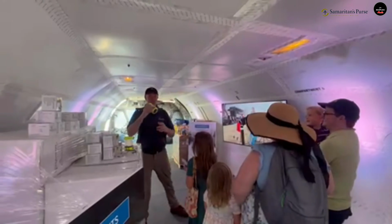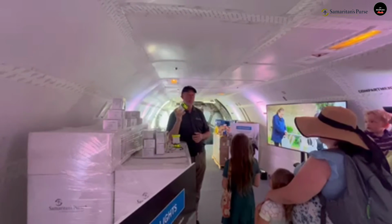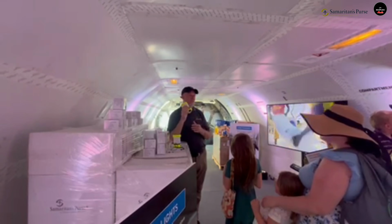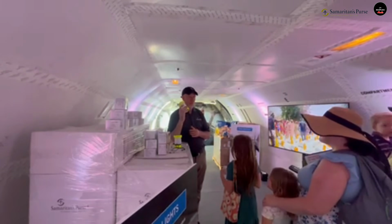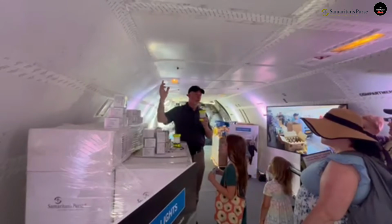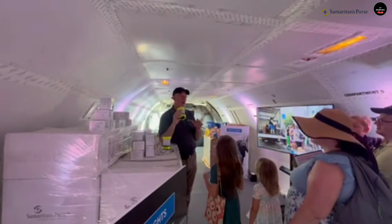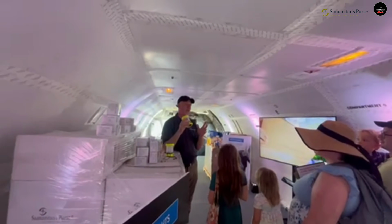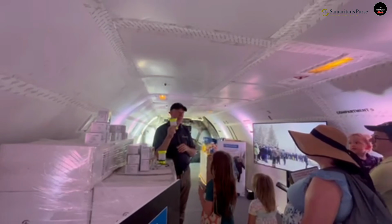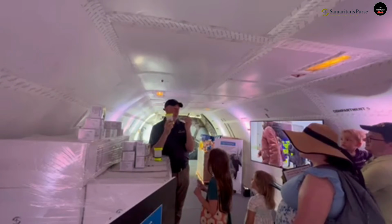Alright, so this is our solar light. This thing is phenomenal. It charges obviously by the sun, but it also can charge off artificial light. One charge of this can last 40 hours of light. But the great thing about this too is you think about being on this aircraft, and earlier we had the Tora Tora Tora going on where they were blowing up stuff everywhere. If you were in Ukraine right now, or in another conflict zone, and you heard that all night long, you have no power, and then somebody comes along and gives you one of these, that'll make a world of difference.